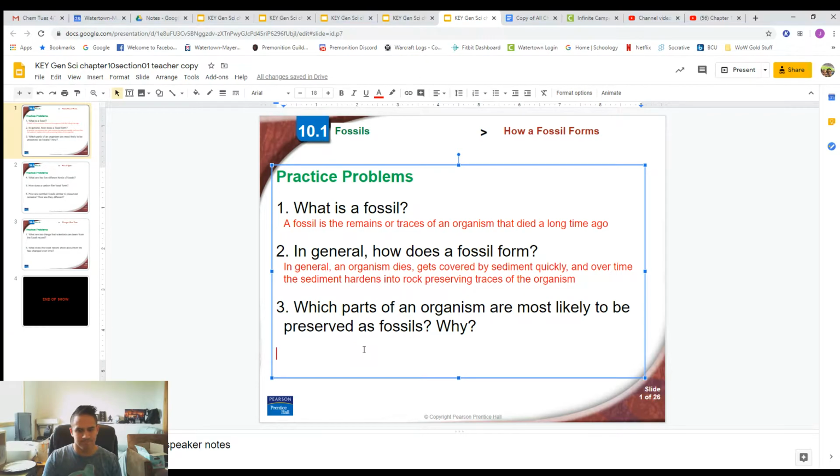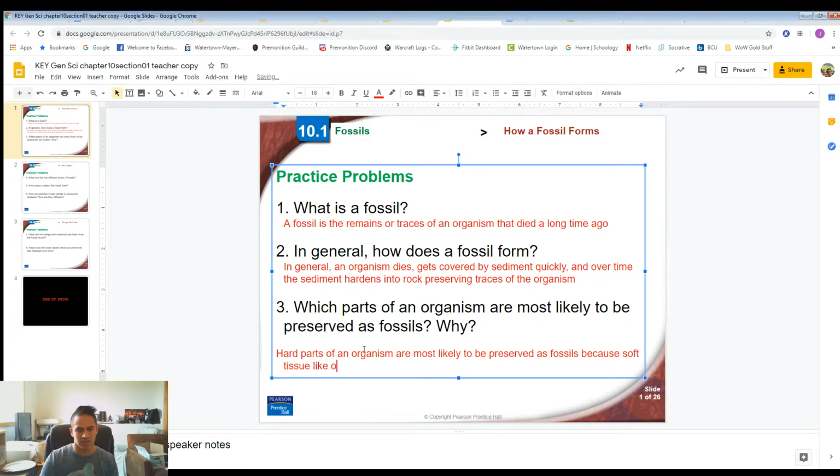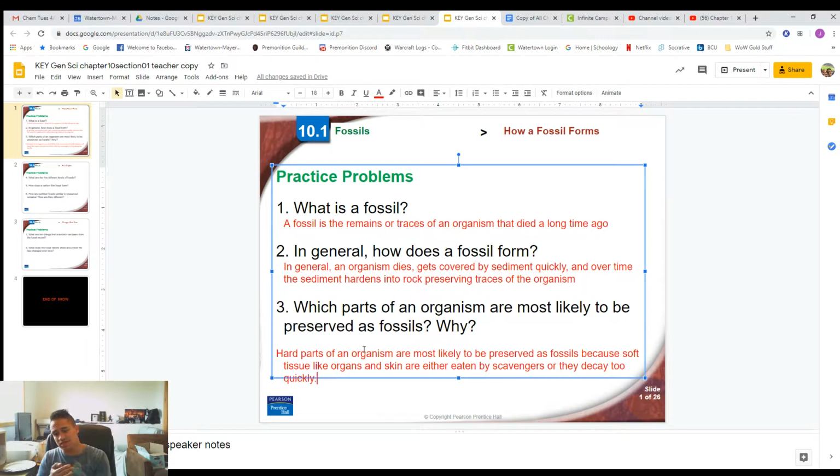So we'll say hard parts of an organism are most likely to be preserved as fossils because soft tissue like organs and skin are either eaten by scavengers or they decay too quickly. So hard parts are usually preserved because the soft material either gets eaten or decays very quickly and usually doesn't leave anything around to be fossilized.